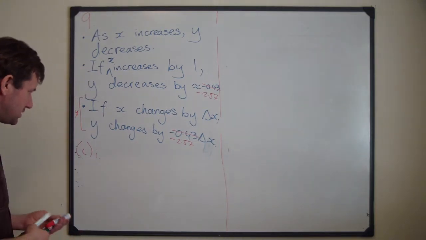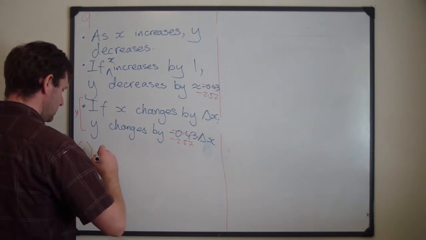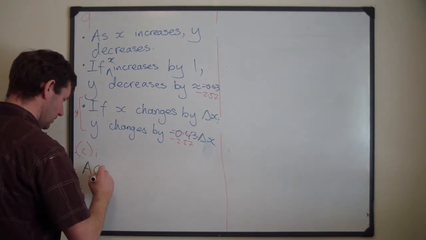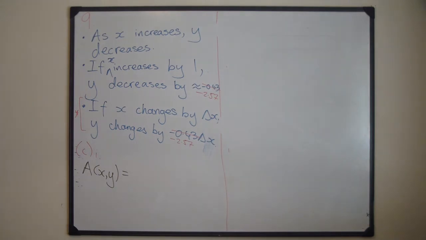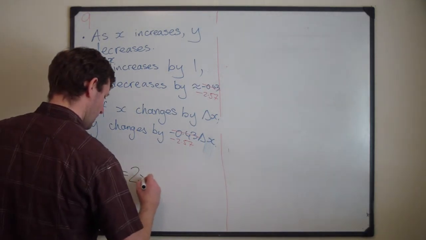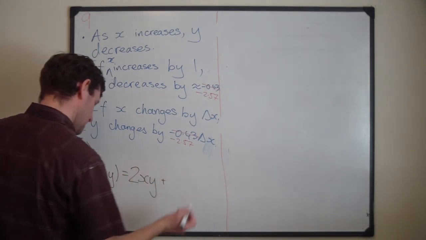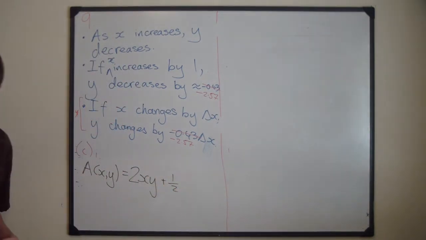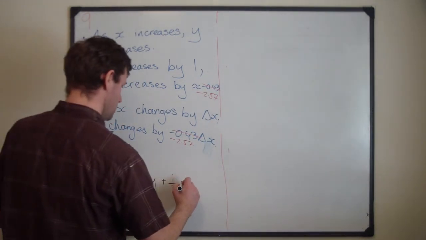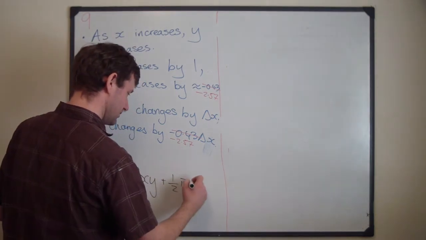So let's see, the area of the Norman window in terms of x and y first. Suppose we've got the bottom, it was a rectangle. It had a base of 2x and a height of y, so that has an area of 2xy. And then the circle, it's a semicircle, so its area is half pi r squared. And the radius here is x.